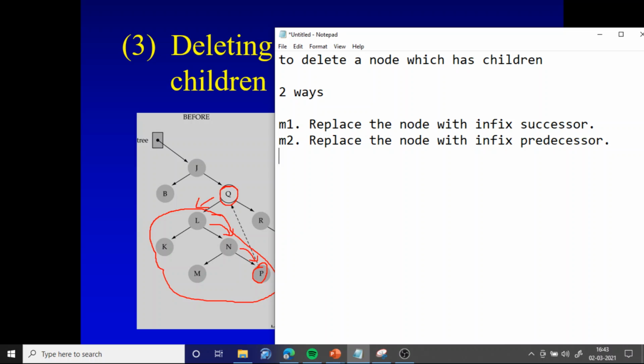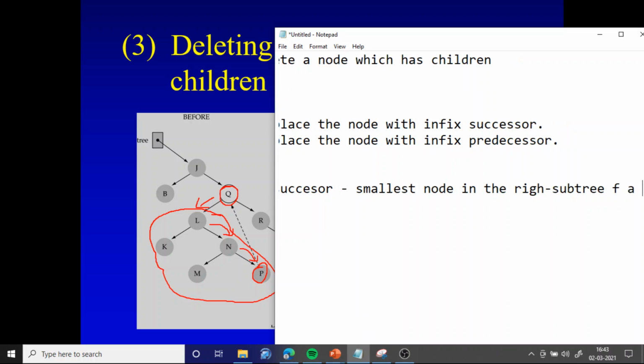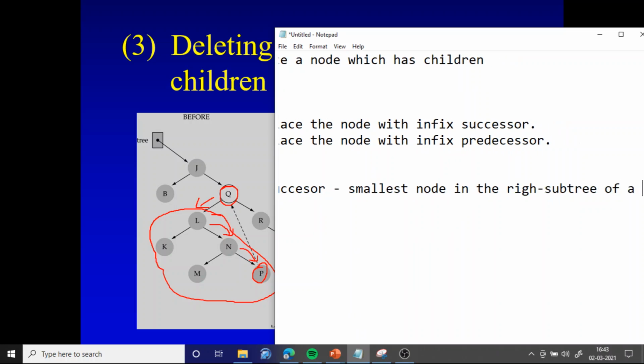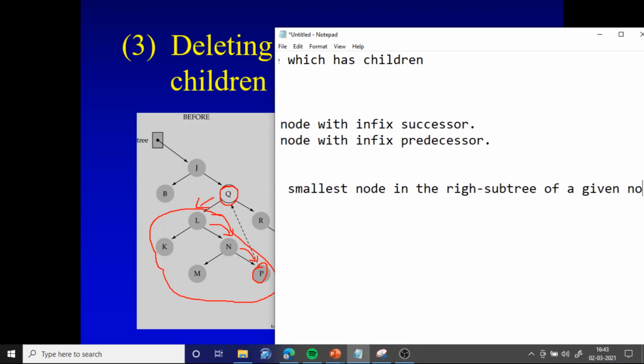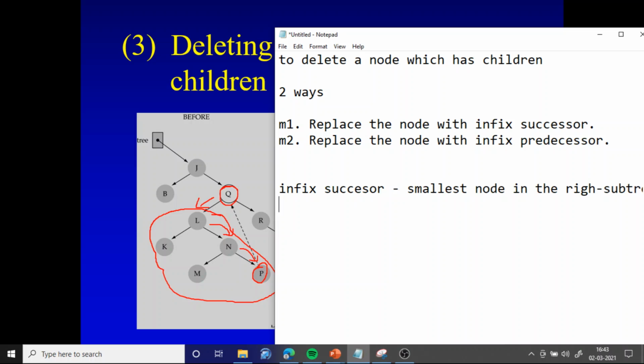What is infix successor, you may ask? It is the smallest node in the right subtree of a given node. What is infix predecessor?